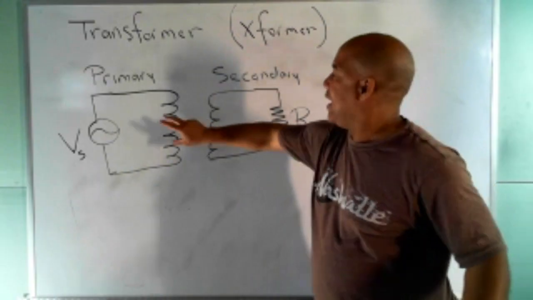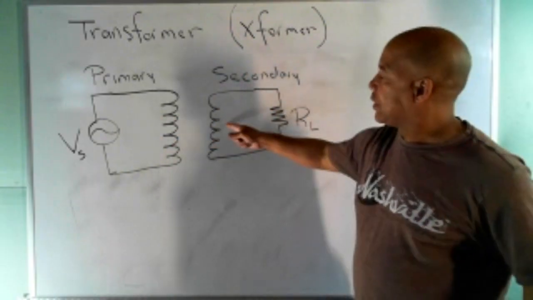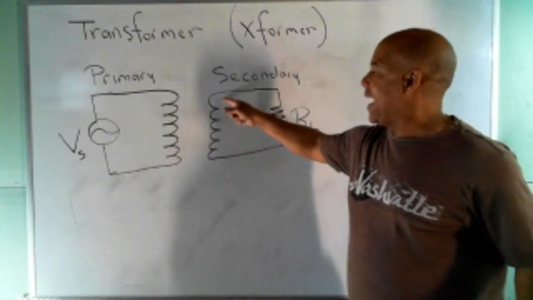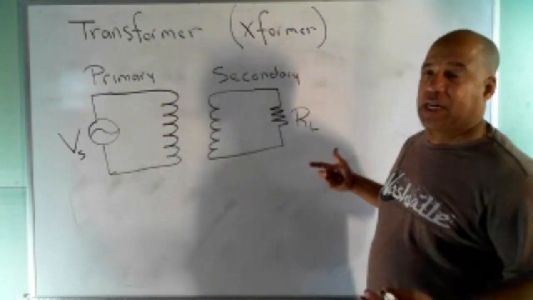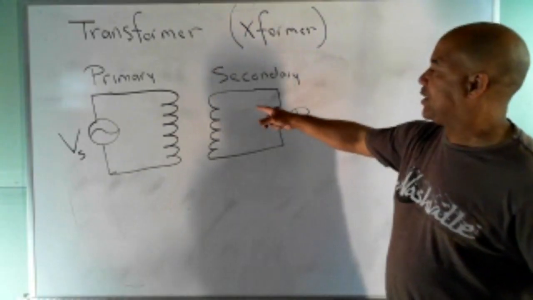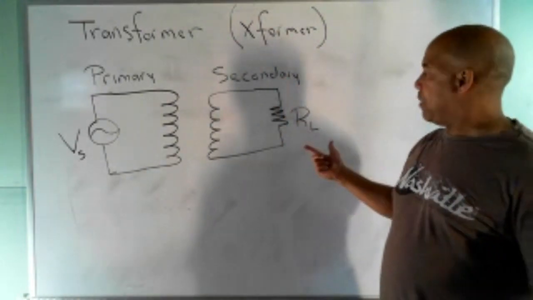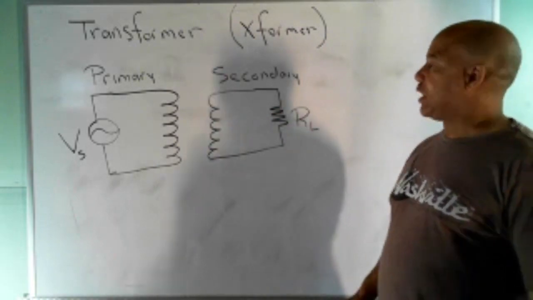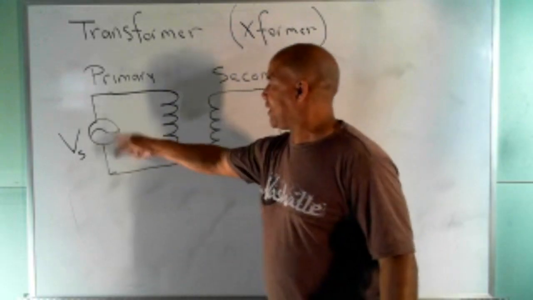And then when it moves out across this coil, Faraday happens. Faraday's law changes that back into a voltage, which causes current to move on the other side. And now I've changed it back to electrical energy, which now goes to my load, whatever that is, a light bulb, cell phone, whatever. It's going to change to a different form of energy over here. So all I'm doing is basically changing form of energy.